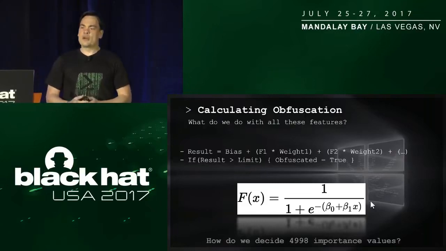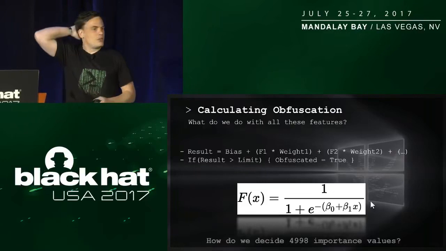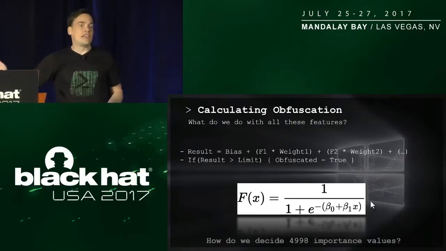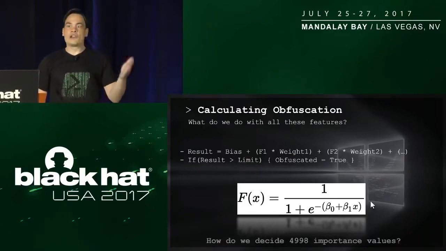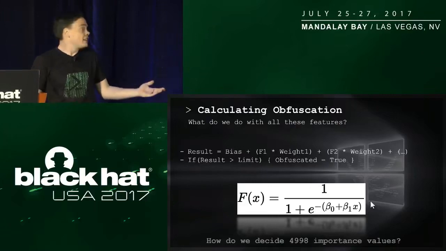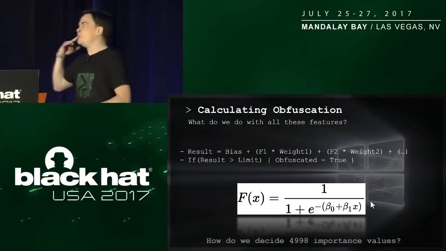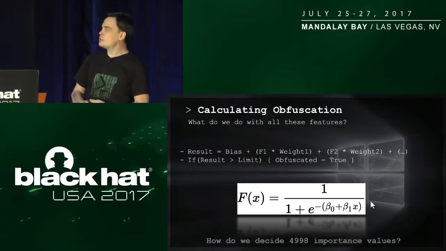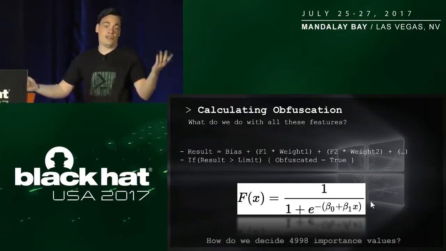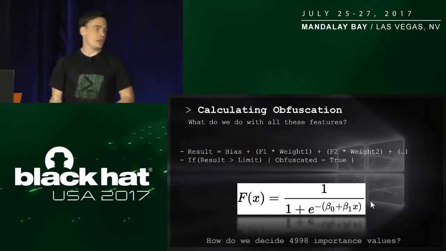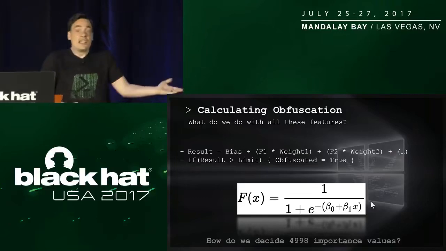Then there's the other big question you have, like, what do you do? That sounded smart, but you still didn't answer the main question: how do I figure out all these weights? That's an art, that's a science. Do I phone up Debo and be like, hey Debo, is a character array a bad thing? And he's like, I don't know, how many false positives are you gonna get? How many false negatives are you gonna get?